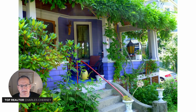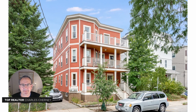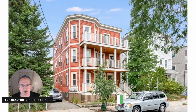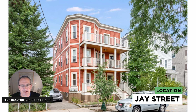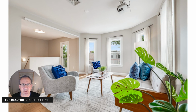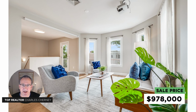And the side streets that define the residential living in close proximity to the heart of Davis are really inviting. And there's some wonderfully colorful homes and inviting residences. I'm just sharing a couple here just to give you a flavor of how wonderful it is. In the summer of 2022, I listed and sold a top floor, two bed, two bath on J Street on the doorstep of Davis. And it's a great example of how you can enjoy all the amenities in the heart of Davis Square, but then find your way down a quiet side street and feel like you're in a place apart. This is a good example. This residence, with just under 1,200 square feet, sold for $978,000 in the summer of 2022.